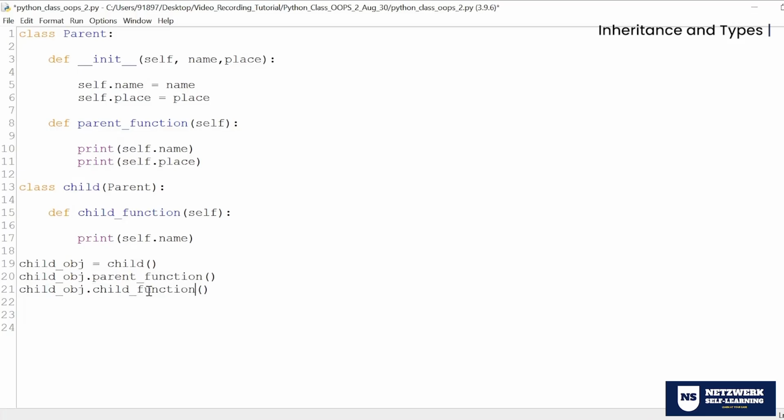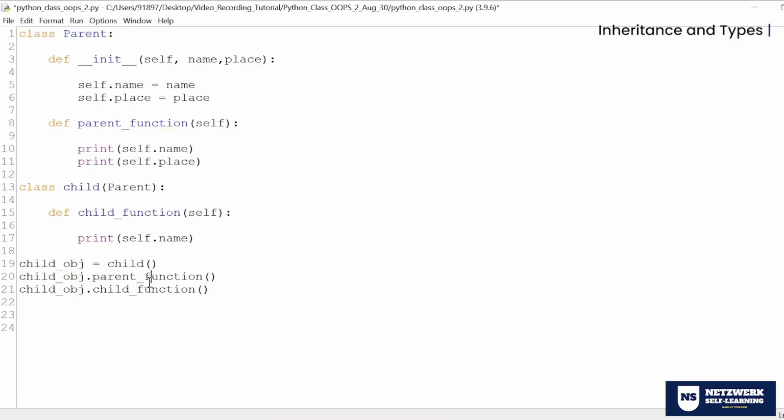So what I basically did was a parent class which contains an init and then a function, and then a child class which is actually inheriting the parent, and it itself contains another function called child function which is also having one of the attributes from the top. Now I'm trying to call the child function which is having this reference. Using this reference, I'm trying to call both the functions.